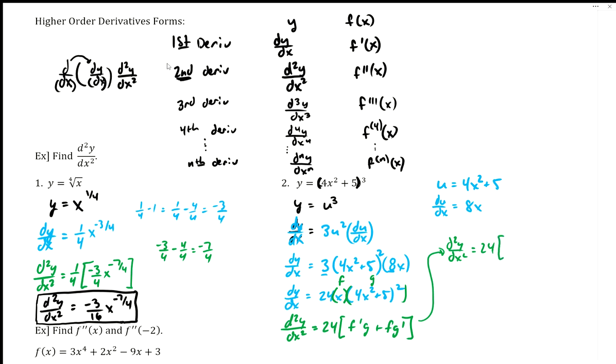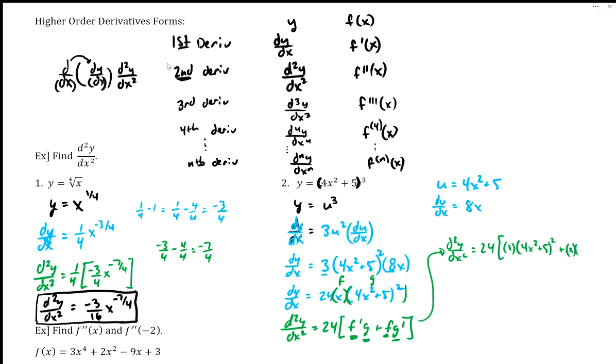Okay, so the f prime, the derivative of x would be 1. Okay, that one's a good one. And then g, we just write in. So that's (4x² + 5)². And then plus f is just x. Okay, so there's our x. And then g prime. Okay, so the g prime part.